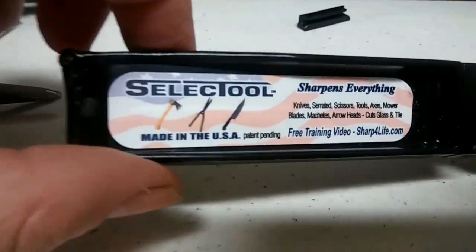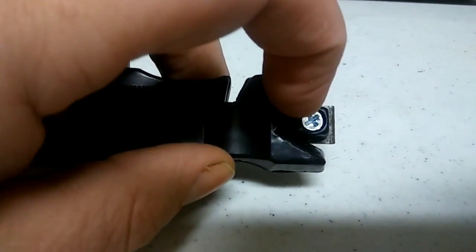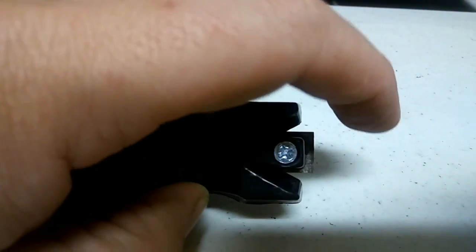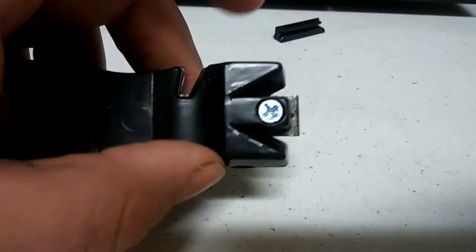Why do I need a glass cutter on a knife sharpener? That's what this tool back here is. Whatever. When I had one of these 20 plus years ago, I had an idea that you could loosen this and move it upwards and then use it like this for a lawnmower blade or a longer blade. I don't know if that's still promoted. I haven't seen it on the websites, and I haven't loosened this up to see if that's a possibility either.